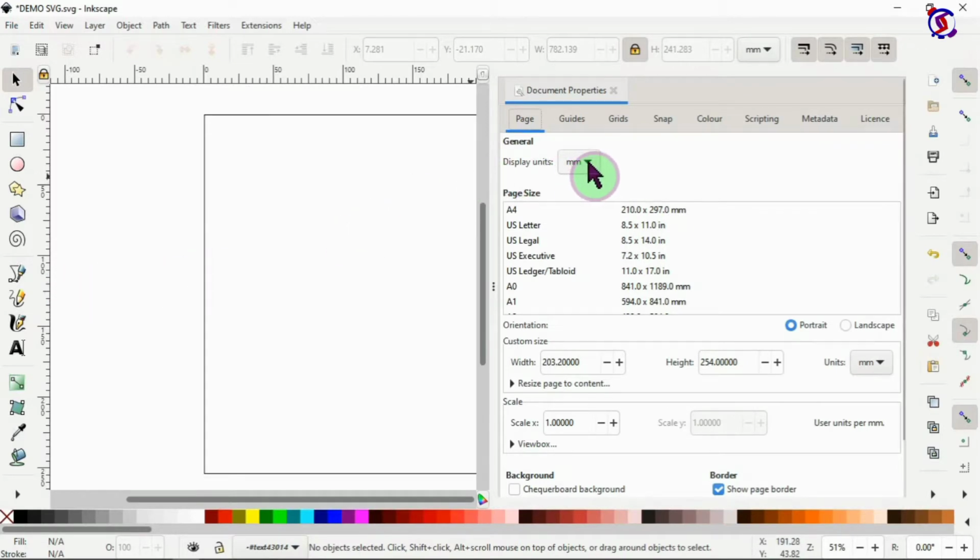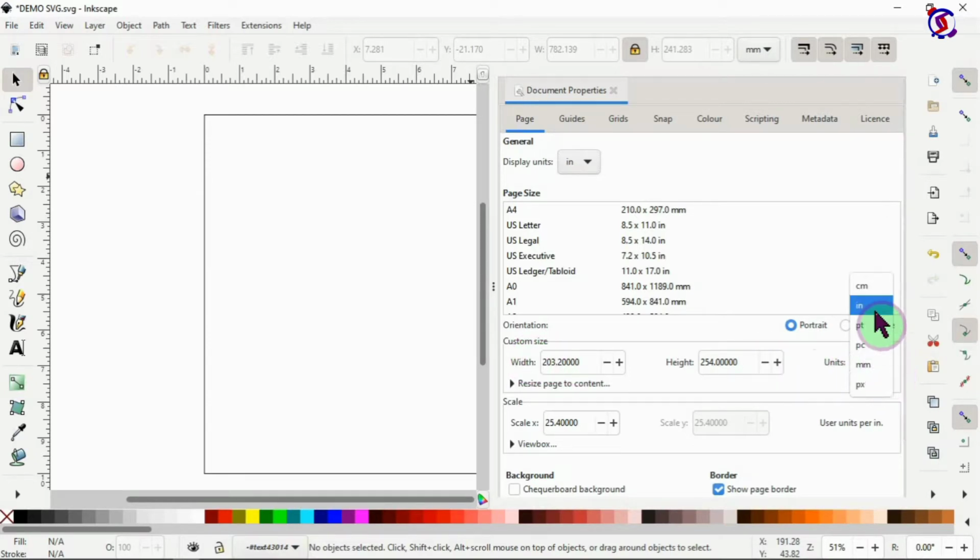For me, I always want to work by inches, so go to the general setting and place it on the unit you want. I want inches there. Then under the customize settings as well, I also have to set it to inches. Okay, now my inches should be 16 inches by 20 inches.